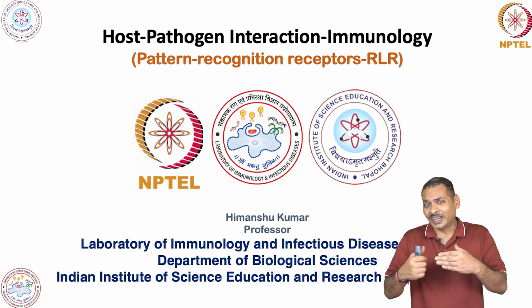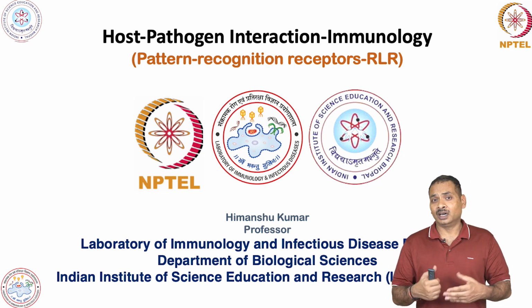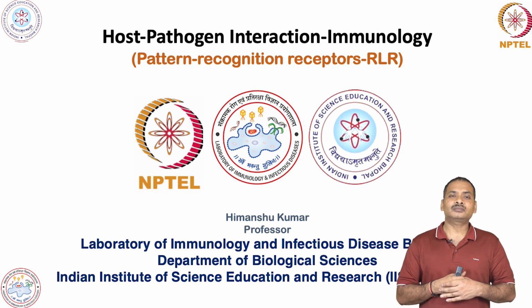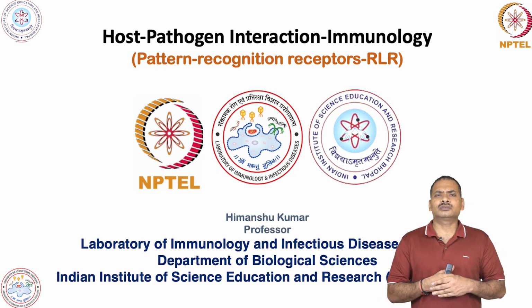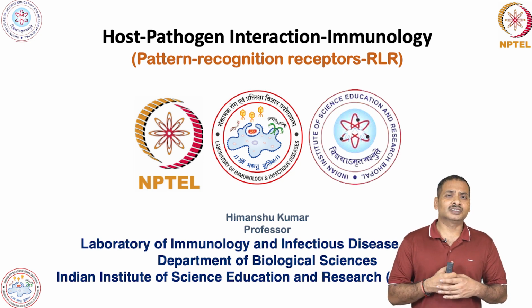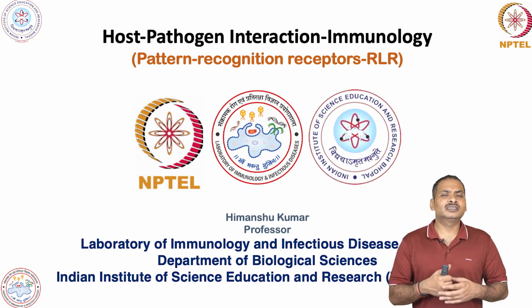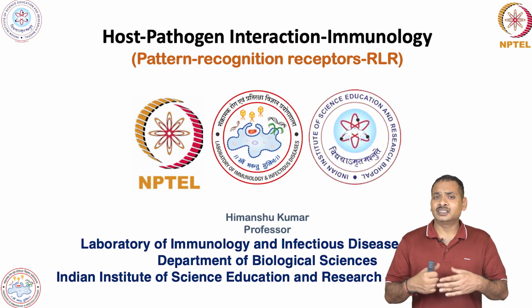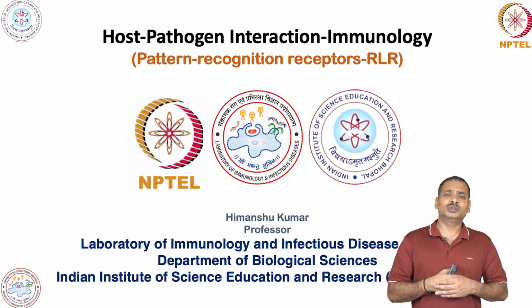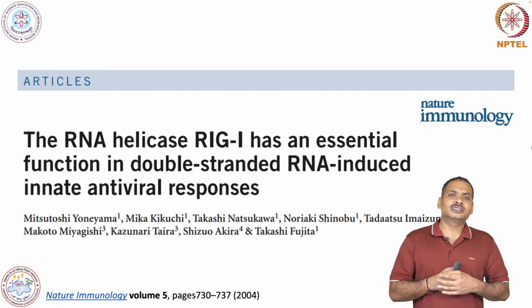So, that was the basis for the discovery of RLR or cytosolic sensor. In 2004, the group of Takeshi Fujita in Japan extensively performed a screening experiment, and found that there is some molecule, okay, which can sense this RNA molecule, and this molecule can induce the synthesis of type 1 interferon. This is the original paper.